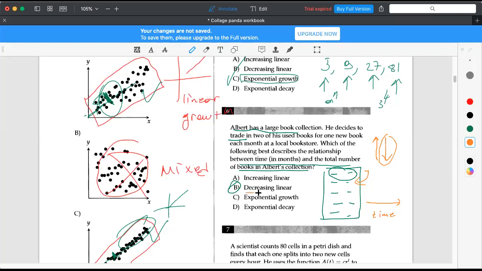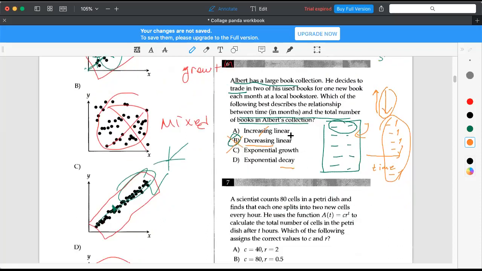First of all, it must be decreasing or decay, one of them. How can I understand which one? So for each 2, 1 I have. That means the difference will be -1, -1, -1, -1, -1. That means it's a fixed amount, not like 3, 9, 27, 81. It is not exponential. So it is linearly decreasing. So decreasing and linear, the answer is B.